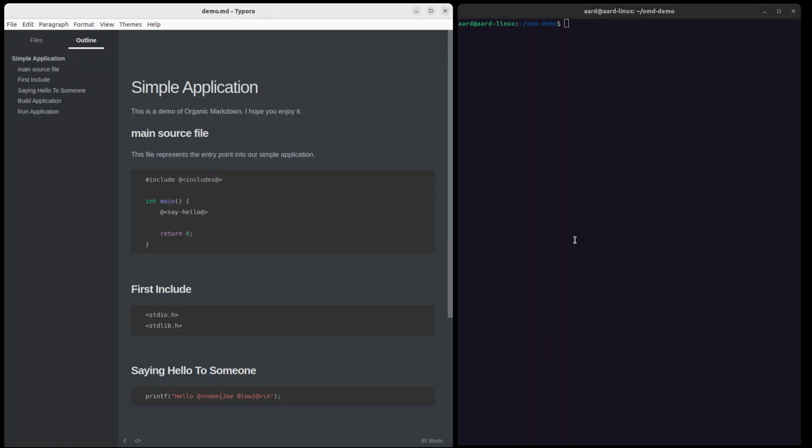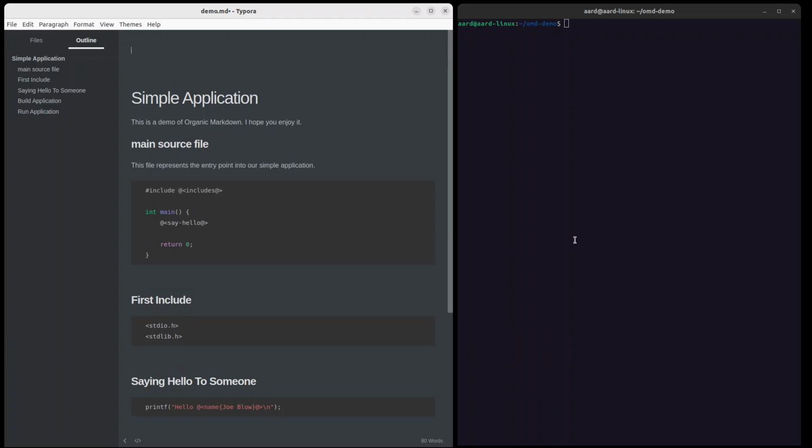Okay, so now let's talk about the YAML header. In Markdown, you can have a YAML header at the top of your file. You may be able to have it other places. I'm not positive about that, but I know you can have it at the top of your file, and that's where I usually see it. So let's try sticking that in here.